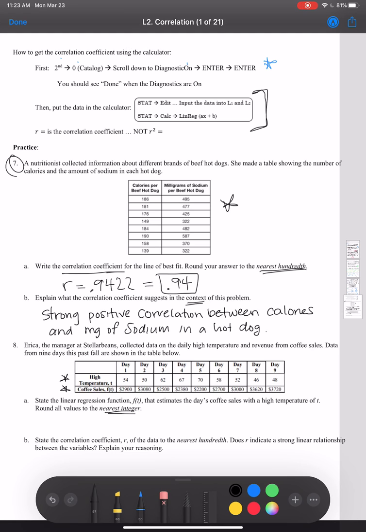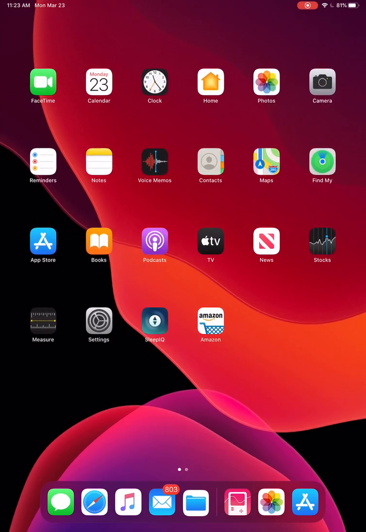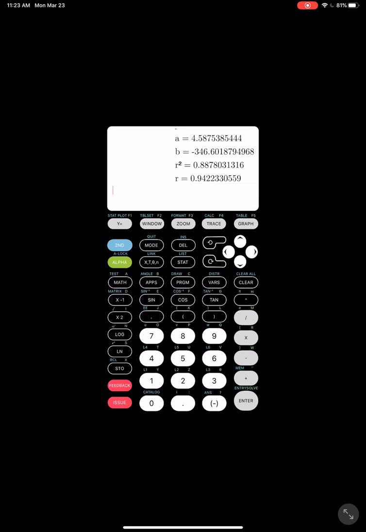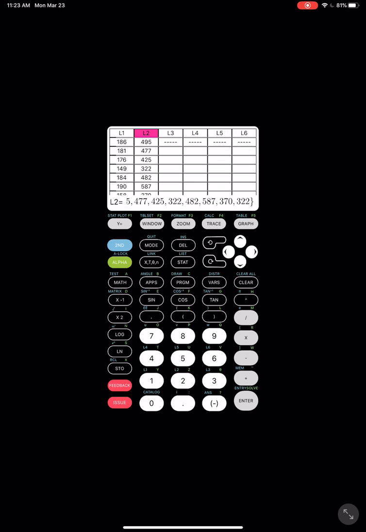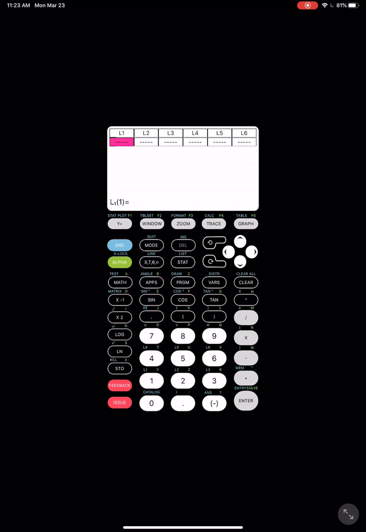So remember from the last lesson, we're doing linear regression. This question is not asking about the correlation coefficient. You have to be careful that you answer the correct question. Let me get a picture of these. I'll put them in the calculator. Alright, so we're going to do the same thing. We're going to clear out our lists. So stat, edit. And we're going to clear these out by hitting delete. Okay. And we're going to put our temperature in L1.